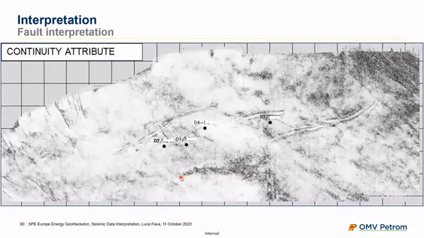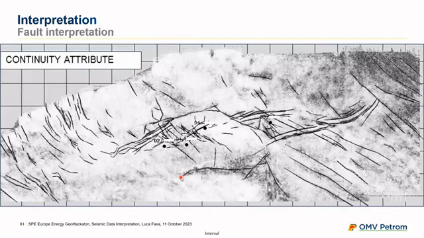Right, that's an example of continuity attributes, or variance, or whatever it's called. It is basically again an attribute that can detect discontinuities, so faults. That's a very important one because it can allow us to pick all these faults in much detail. And again, that can be important, as I said, for migration of fluids, also in a geothermal project, but it is also very important for safety when you start to drill a well. You want to know if you are close to a fault, if you are crossing a fault, because it can be a safety issue.